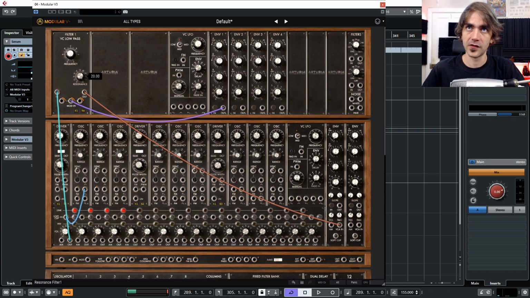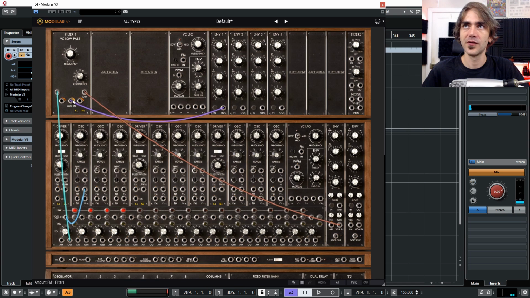The trick here is to use the resonance to create a sound. So something weird about this plugin that I've picked up is once you've turned the volume down and then the resonance up, it doesn't actually create the sound until you turn the volume up, trigger it, and then turn it down again. So it's probably just due to the coding in the plugin or something like that. So to get that true sort of analog response from, you know, no audio coming through and resonating the filter, you have to turn it up, trigger a note, and then turn it down again. Just something to keep aware of.